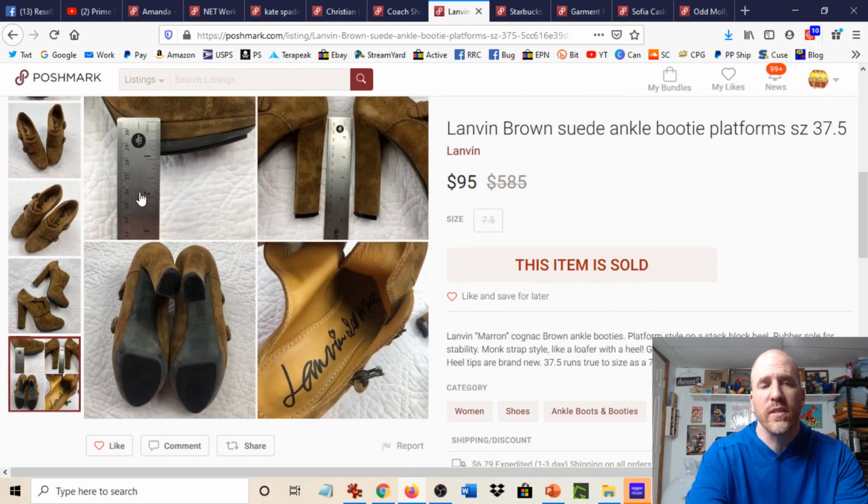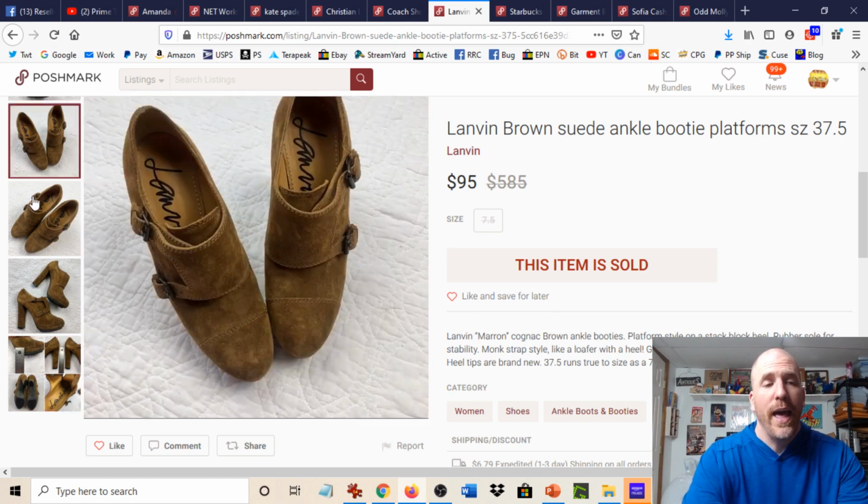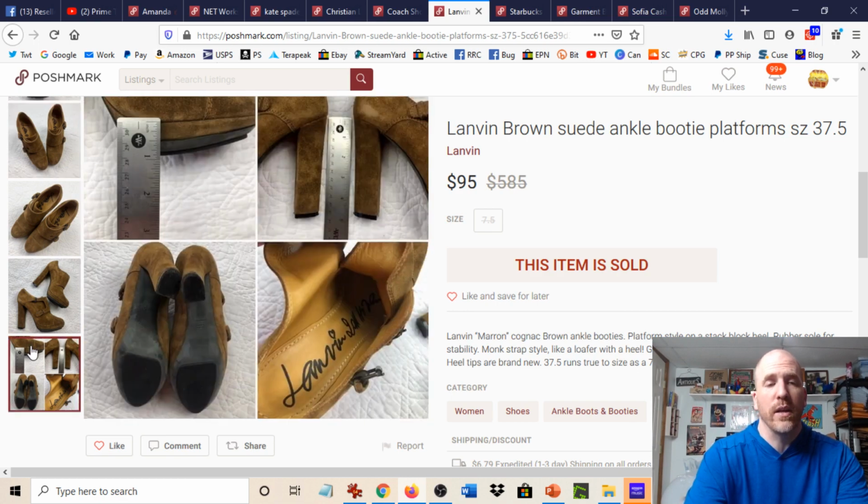And also you could see here, this is something I do with my posters, for example, is that she's bringing out the ruler and she's showing you the exact measurements to give you a visual on that. So when I take pictures of my posters, let's say my Star Wars posters, I show one main picture of the actual poster without the measuring tape, just like she actually did with her shoes here. And there's no measuring involved. But then when you go down towards the latter pictures, you could see how she's putting some of that in there.